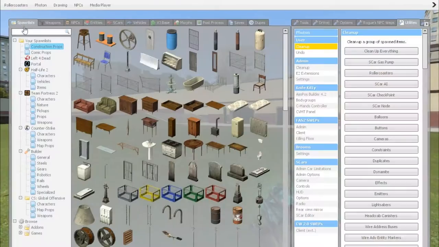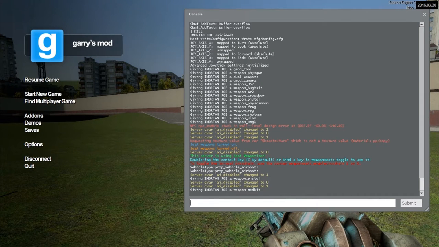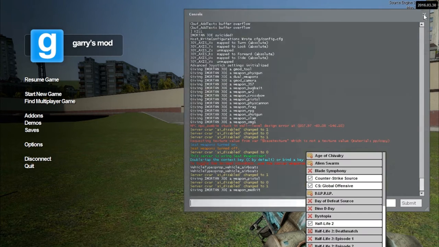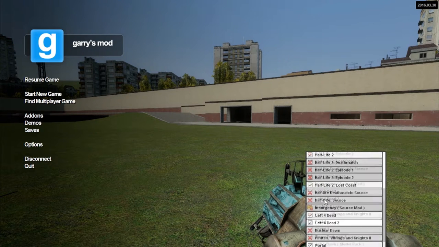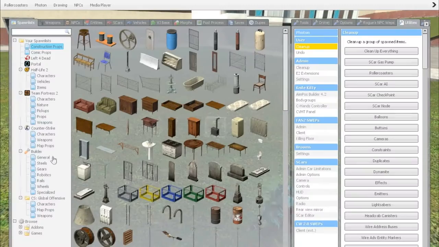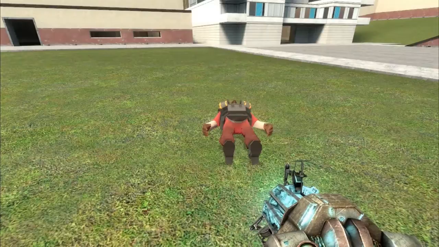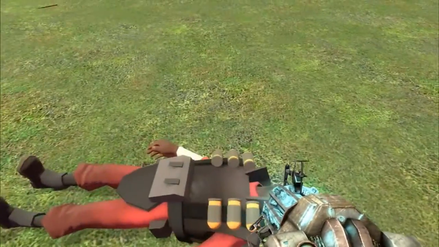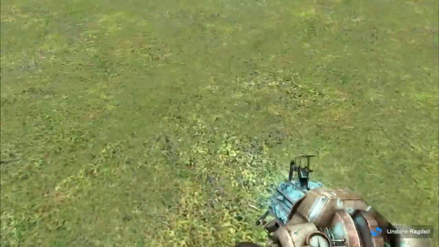So if I click on spawn list, this is going to show me all the props I can spawn in. You might not have Half-Life, you might even not have Team Fortress 2 or Counter-Strike in this spawn list section. This is because I have the games installed on my computer. If I click escape and I click this little box here, I have these games already downloaded, and I just tick the box, because GarageMod works with these games and uses elements from these games to spawn in. Because I've got Team Fortress 2, I'll have all the characters from Team Fortress 2. It's all made by Valve, and Source, so they all link up together.